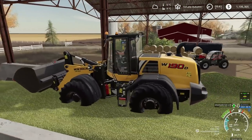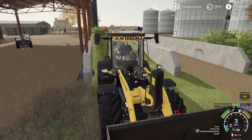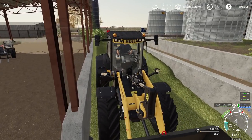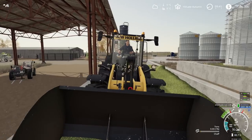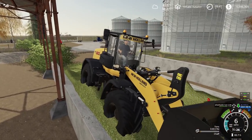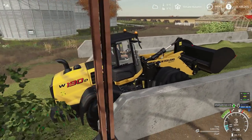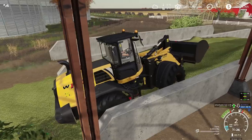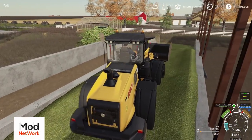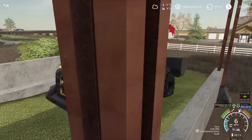I had to pull it out with this front end loader more than once — it was such a pain. This front loader has actually been invaluable, not only for moving equipment around, but also burying people's trucks and pulling equipment out of pits. It's been really good to have. Anyway, things are going pretty good here — we're gonna get this done today, get this packed down, and I want to get this tarp on right away.